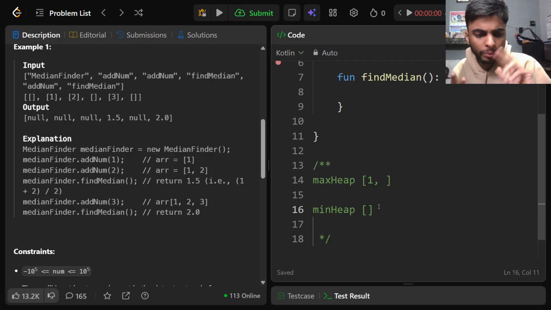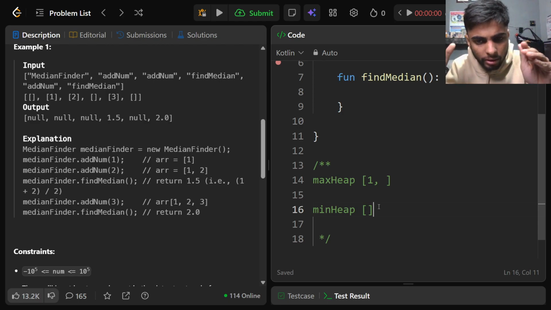The difference should not be more than 1. So should I empty my whole heap at that point, or only the difference? I don't know. Let's see.